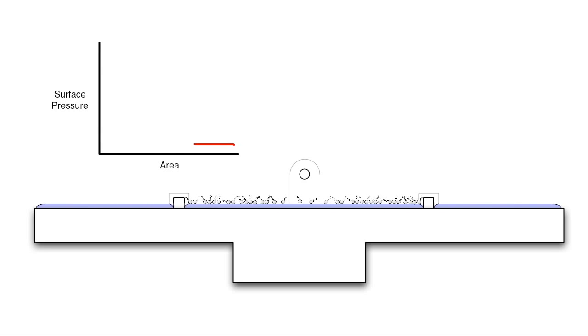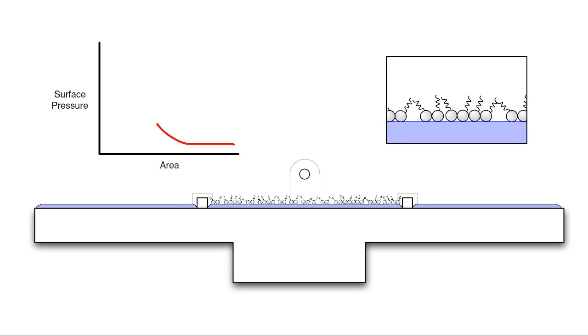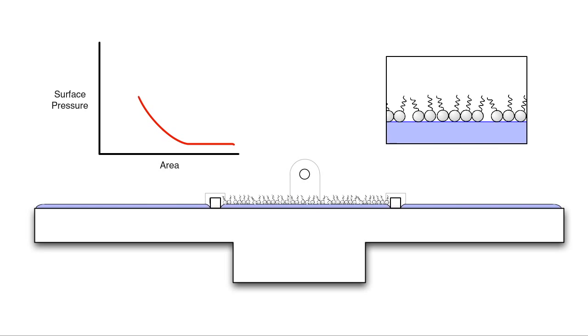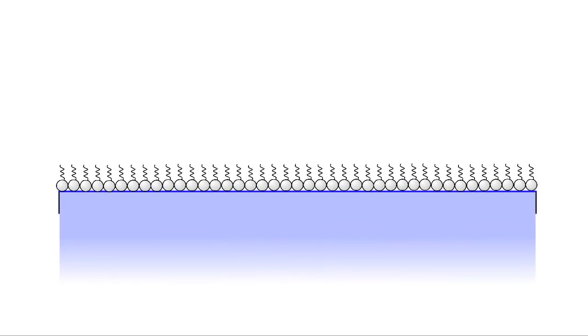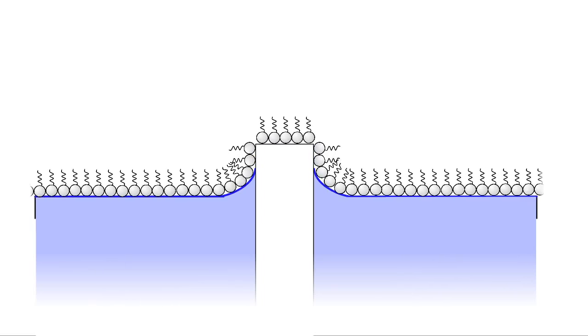The next step involves submerging or withdrawing a substrate from the trough. This causes the film to adhere to it. Depending on the substrate and the solvent, the orientation of the molecules can be changed. This process can be repeated to add additional layers on top of existing ones. Because the molecules are added homogeneously, the thickness of the films can be tailored by altering the size of the molecules. This allows for extremely precise control of film thickness.